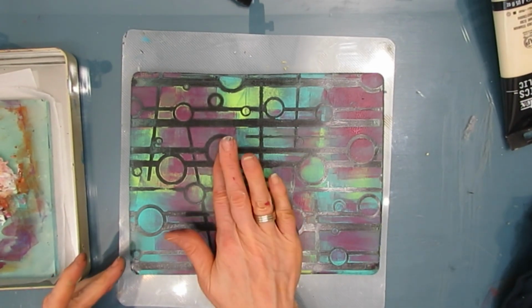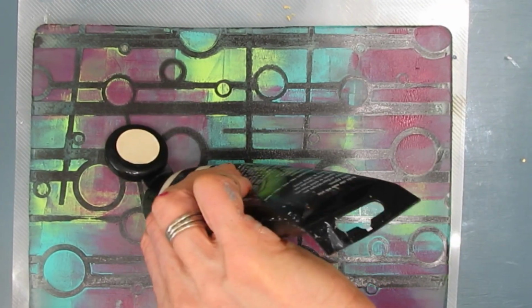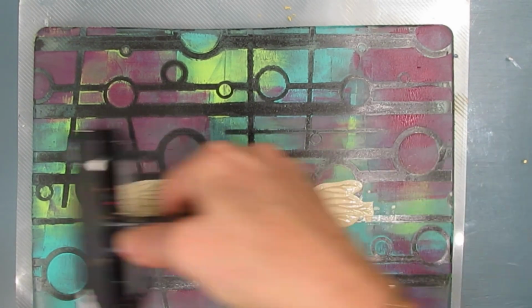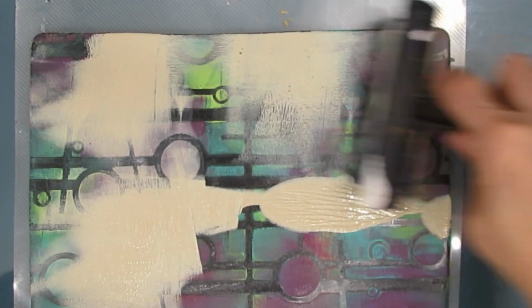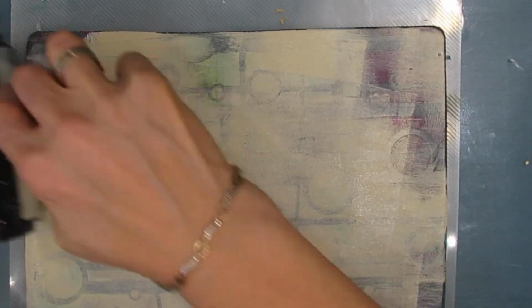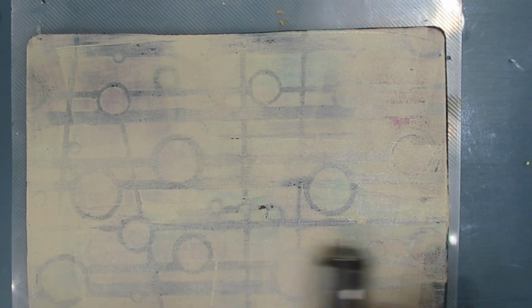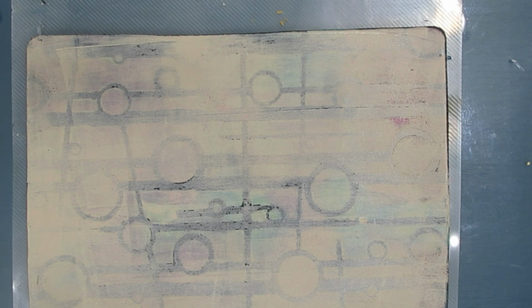So here's the first one, and it is dry to the touch. So now we are going to put a layer of paint. Now here I am using unbleached titanium, and that is what the artist used in the video. This was on the Gel Press site. I don't remember the name. It was about 2 months ago. She used unbleached titanium, which is off-white. And as you can still see, the pattern is coming through.